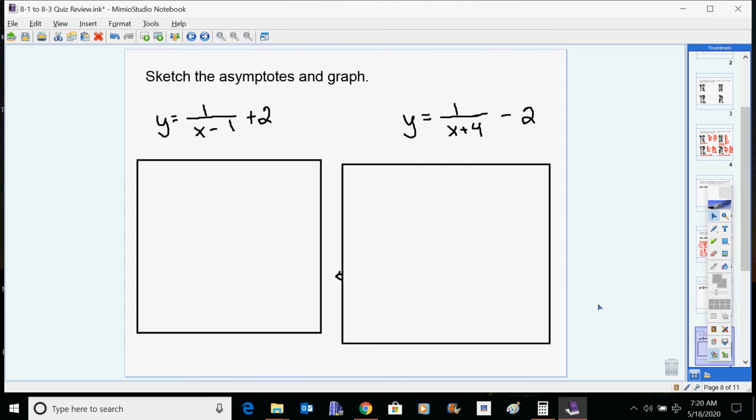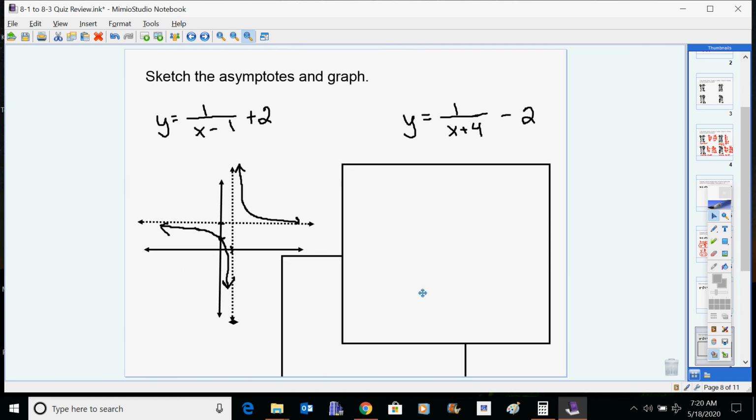All right, the next one that you saw there and you saw the answer, but just because you might need the explanation, this part gives you your x asymptote. So on your quiz, you're going to have to write in something like the x asymptote is x equals 1, and the y asymptote would be y equals 2. It would move it right 1 and up 2, and you would need to be able to recognize a graph if you saw it. Right 1, up 2.